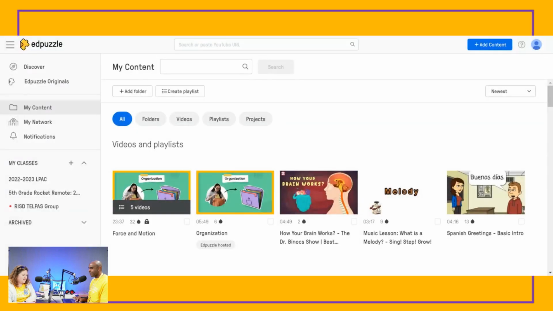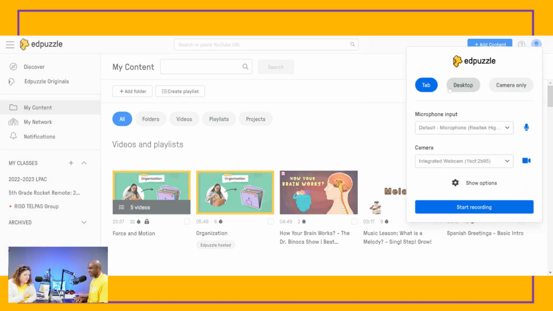Most know this, but when a computer asks you to give access to the camera or microphone, please allow it. Do not hit block. All right. So it's going to give you the option to, oh, this is still the wrong page. Hold on. There it is. Okay, there we go.